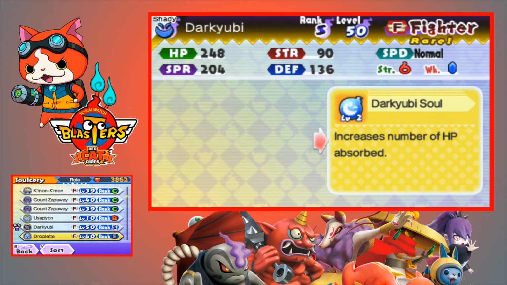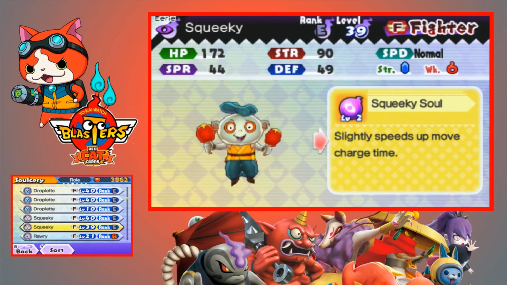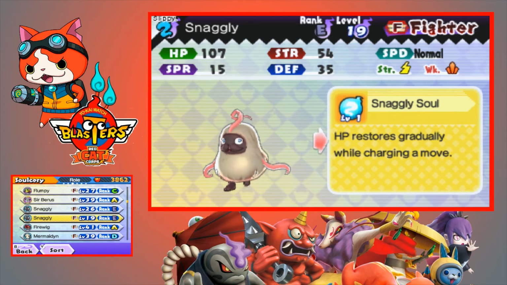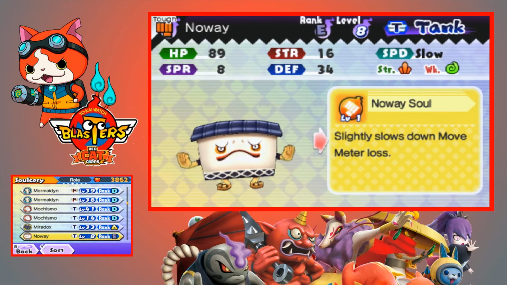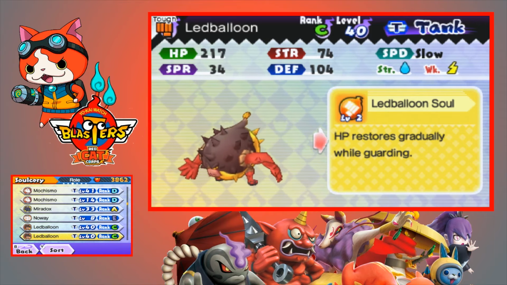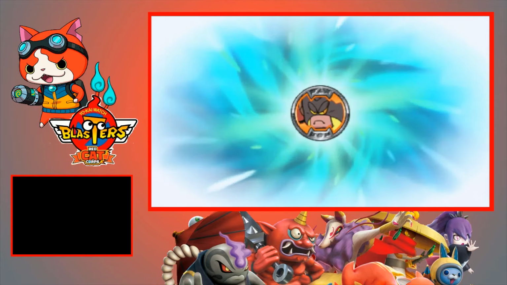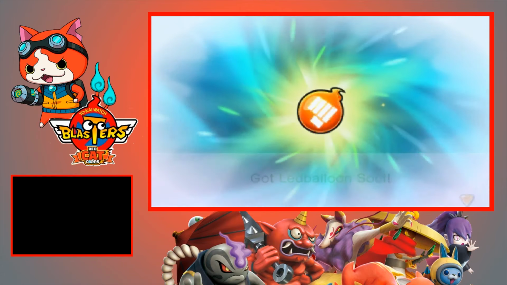Where is it? Droplet reduces water damage... This was nice. Slightly speeds up move charge time, but there are some that I want more than others. But charging a move, no. Where was it? Temporarily small defense, slightly. Well, you can see what each soul does, so. This might be good for... I think this is good for Endurifant. I'm sorry, Dead Balloon, but you're gonna be a little bit more useful if I turn you into a soul.